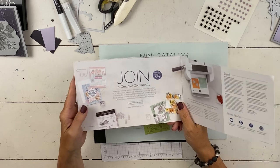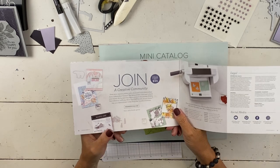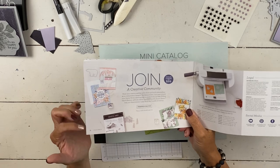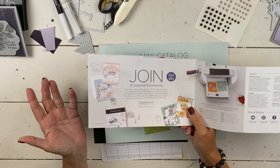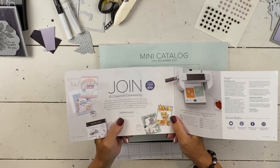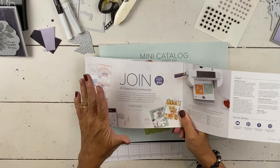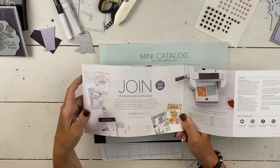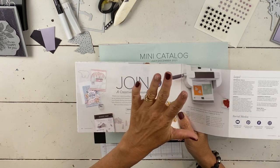And on the back of this — oh, here's the set I'm using — I wanted to point out that there is a joining special right now, which means you can purchase a starter kit and then buy all of your future stamping supplies at at least 20% discount, but you have the opportunity to get much higher discounts than that. When you purchase a kit, it's $99, but you get to pick $125 of whatever you want to go in it, and it's free shipping. There's just tax on the $99, so it's just $99 plus tax for wherever you live.